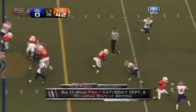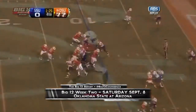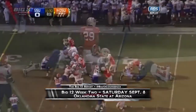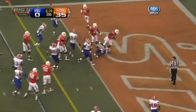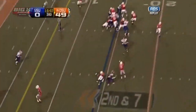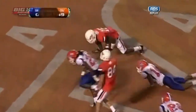Northern Illinois. Now, Oklahoma State got a lot of attention for its 84-0 victory over Savannah State, which was basically just a glorified scrimmage. Game 2 for the Cowboys will be considerably more challenging as they travel to Tucson to face Arizona. Rich Rodriguez is the Wildcats' new coach, and he runs a high-powered offense that features a versatile quarterback. Arizona QB Matt Scott threw for a career-high 387 yards and also rushed for 74 yards as Arizona defeated Toledo in overtime. Now here's a look at the rest of the games on Saturday's schedule.